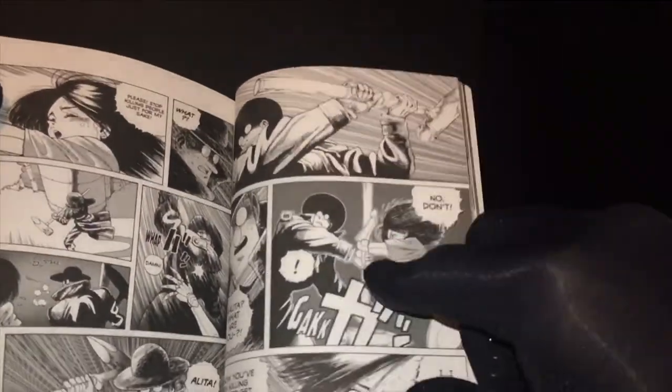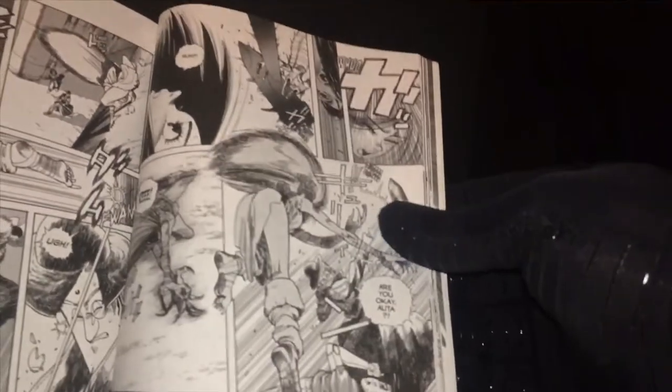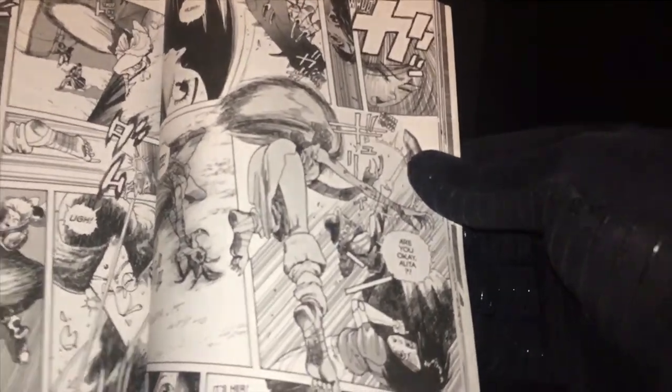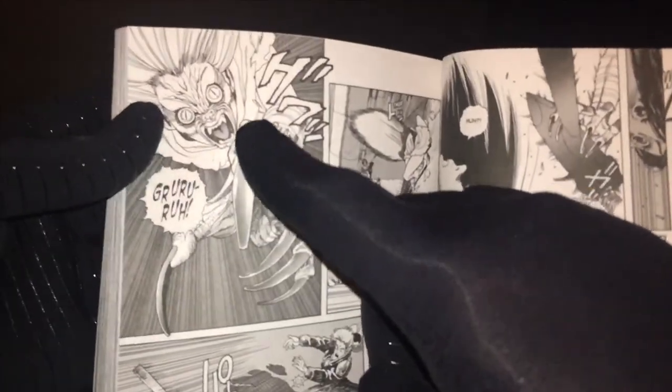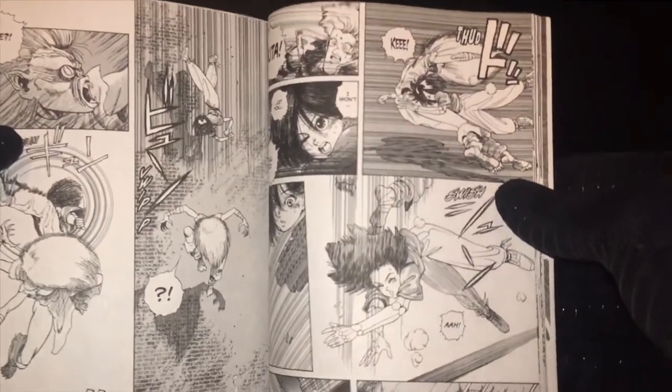But so you have that, she stops him, and then she's like, no, what are you doing? He's swinging at her, and then you realize he's actually swinging at the cyborg behind him. And then this is actually the female cyborg, and that's what she looks like. She's really gone crazy, mutation and cyborg. So they had some really crazy stuff. Obviously they had to PG it down. Let's see, go back to this.